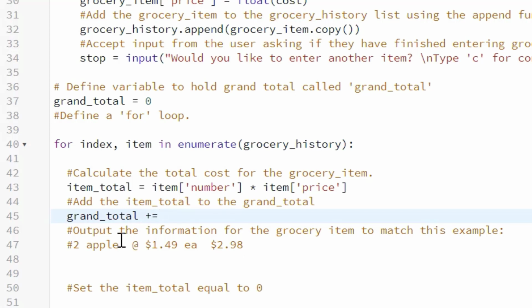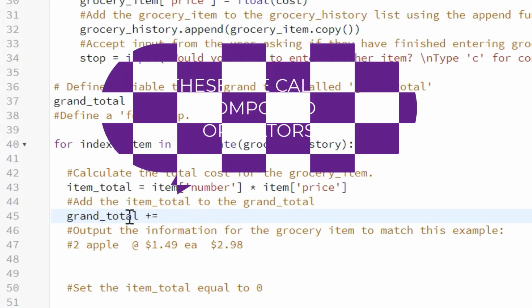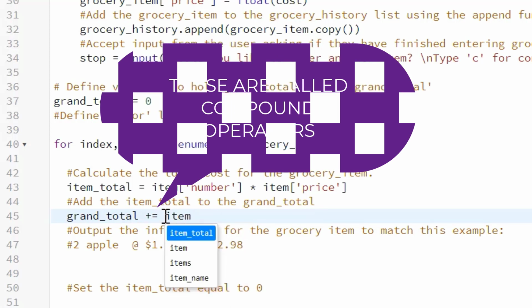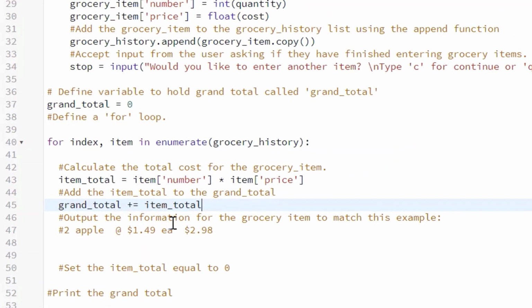Now, as I have explained in previous videos, you could put in here grand total equals grand total plus item total, or you can just put in here grand total plus equals item total. It's shorter and it's faster, and that's what we're going to do.